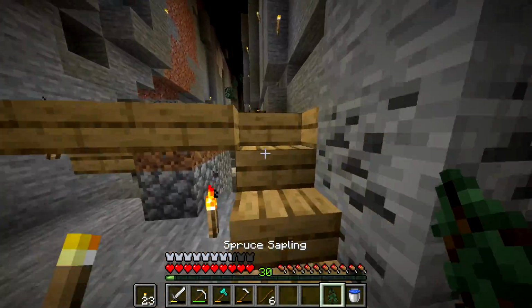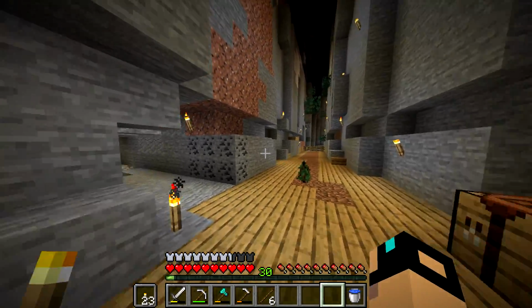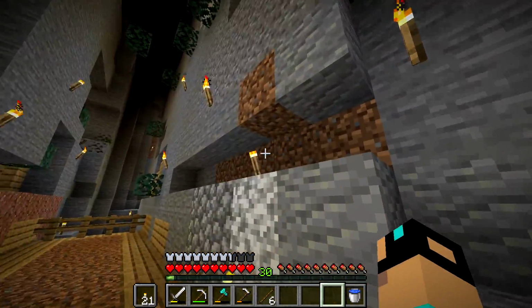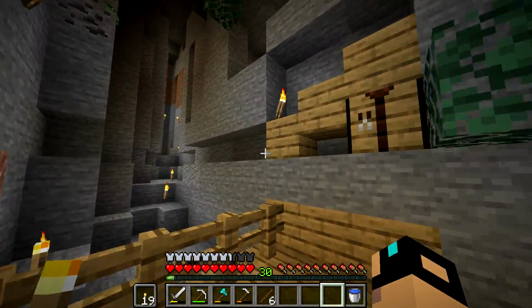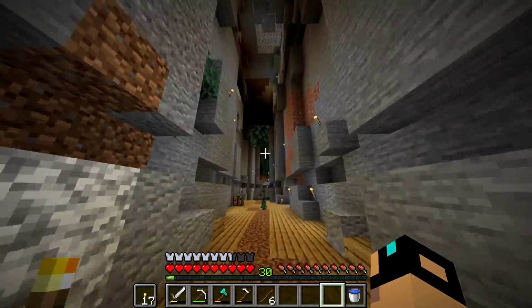Okay, I came here to do one thing and I didn't even do it. We will put this sapling down right there. And we'll put a torch right there. Also, it feels like a little bit dark over in here. Doesn't it? I don't know, maybe it's just me. I always like to have things way more lit up than they need to be.